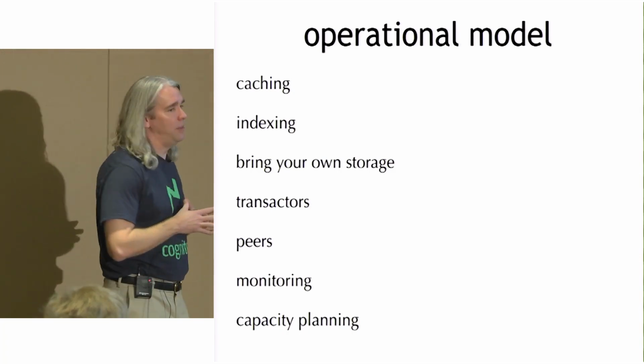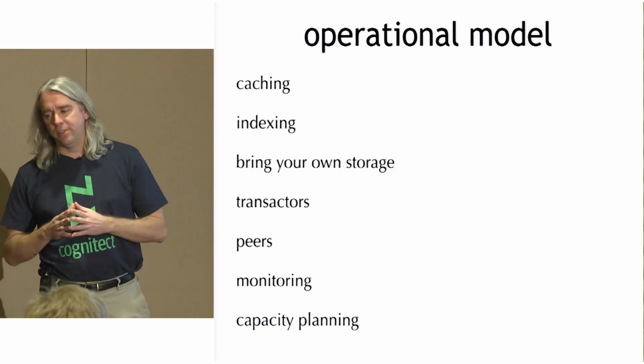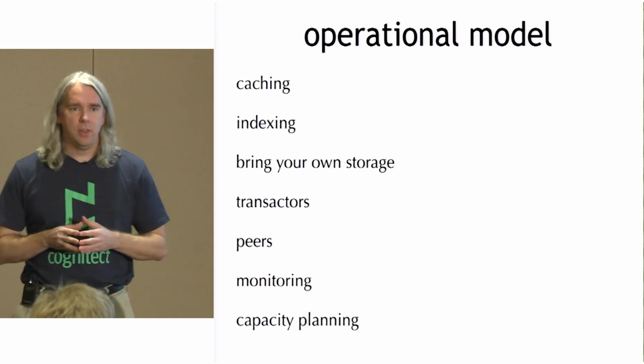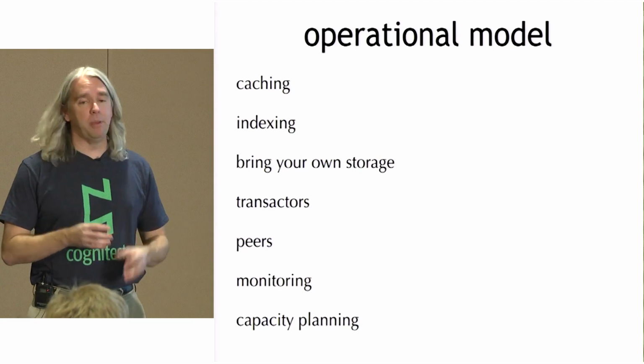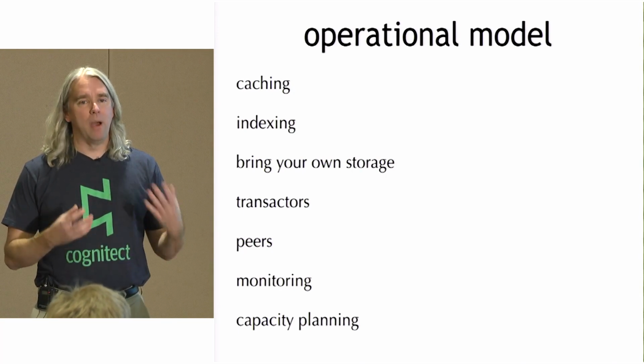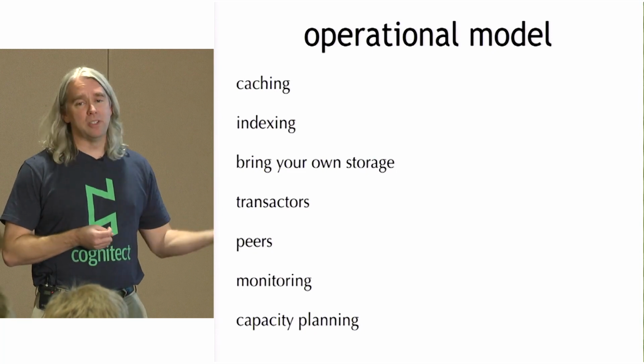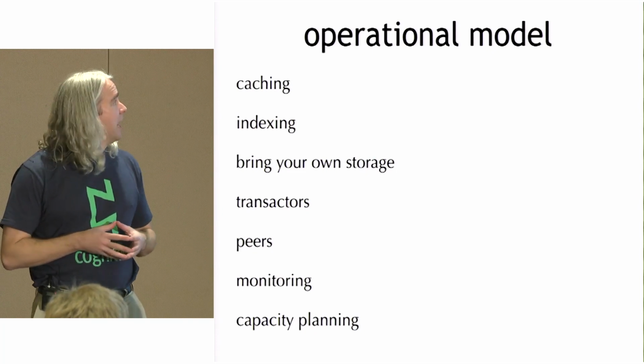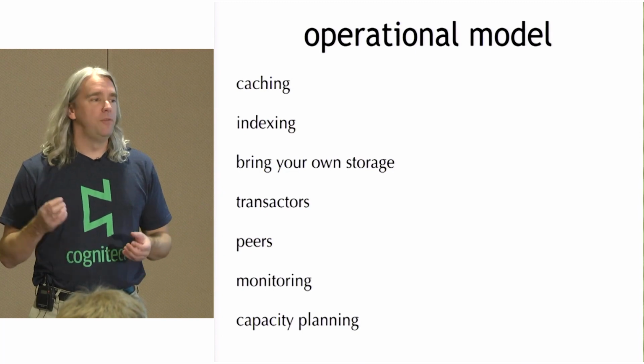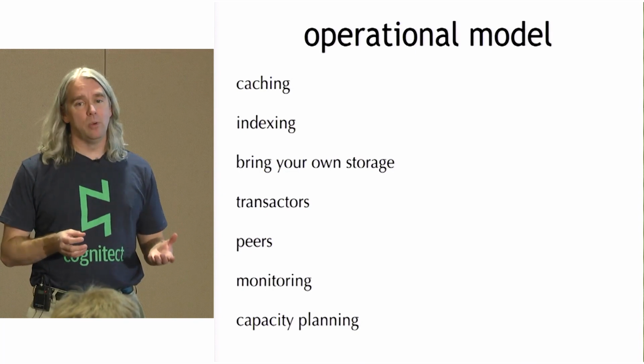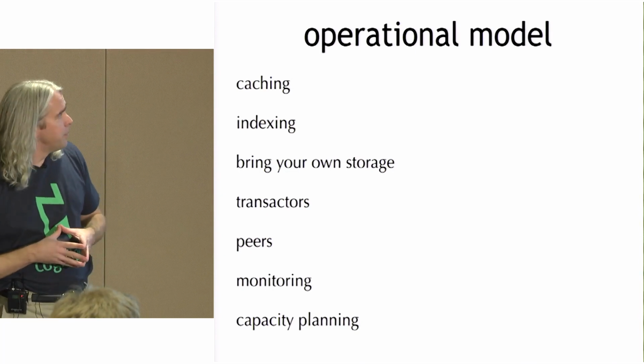Datomic maintains a wide variety of indexes, and maintaining those indexes puts some work on every peer in the system. So I want to talk about what that work is, one, so that you understand how the system works, and secondly, so that you understand configuration settings that you might have to get into every once in a while to deal with indexing.